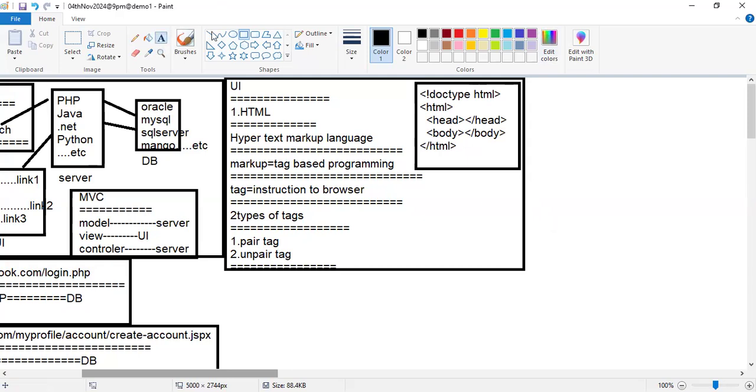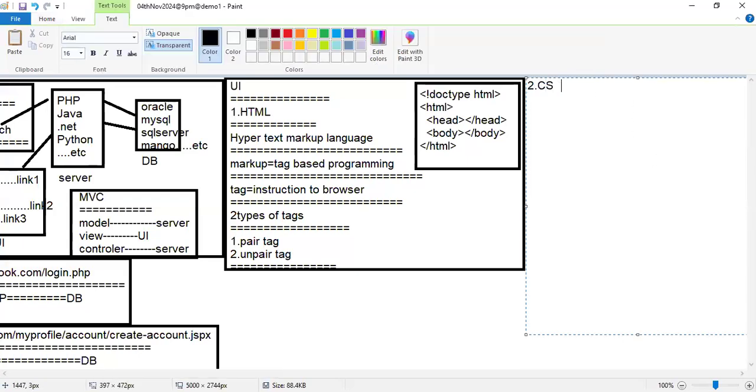Next, the second topic of our course is CSS. CSS is cascading style sheet. This is mainly the style part of a web page.